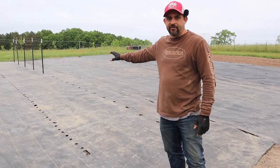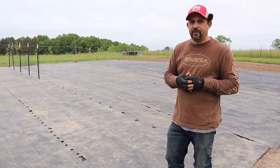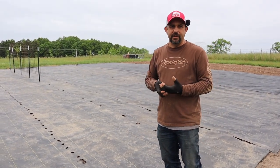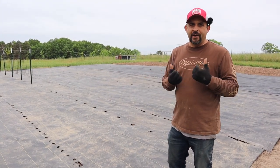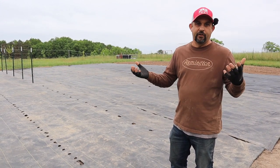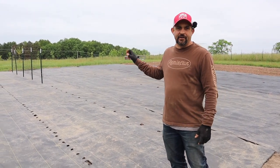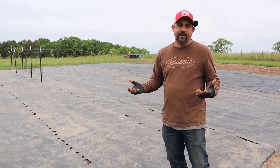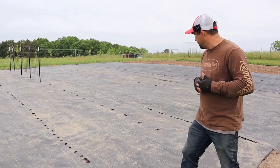The row right after the green beans is going to be something that we've done in the past, but we haven't done for several years, and that is edamame. Edamame is a type of soybean that you can eat just steamed or fresh. And most of the time, we try to be soy-free in our house because almost all soybeans in our part of the world here are GMO, and we try to stay away from GMOs. But the edamame is a non-GMO soybean, and it's one that we can grow ourselves and just pick and eat fresh. We just like it as a snack. We steam it and eat them with just a little salt on it. It's a very good snack.